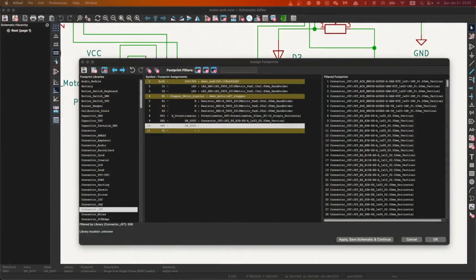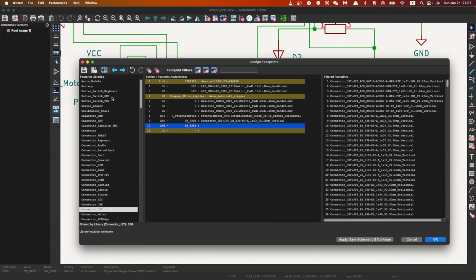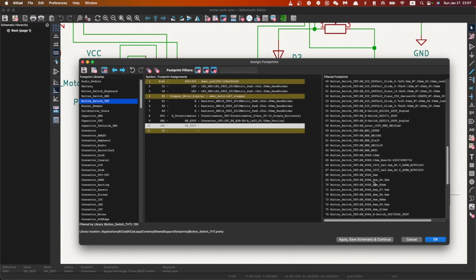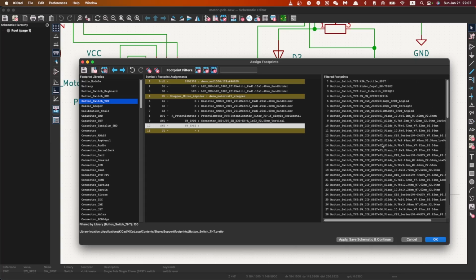And what we want to use is definitely button switch through hole here. And as we can see, there are 4 pins on the button. So let's see this one.